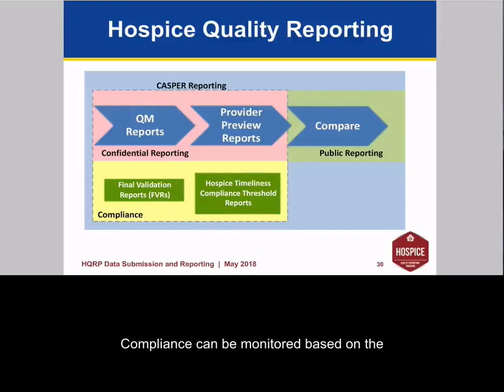Compliance can be monitored based on the provider final validation reports, or FVR reports, and the Hospice Timeliness Compliance Threshold Report. The reports within the dotted line box are all available via the CASPER reporting program. We'll be talking about these and other reports in much more detail later in the presentation.